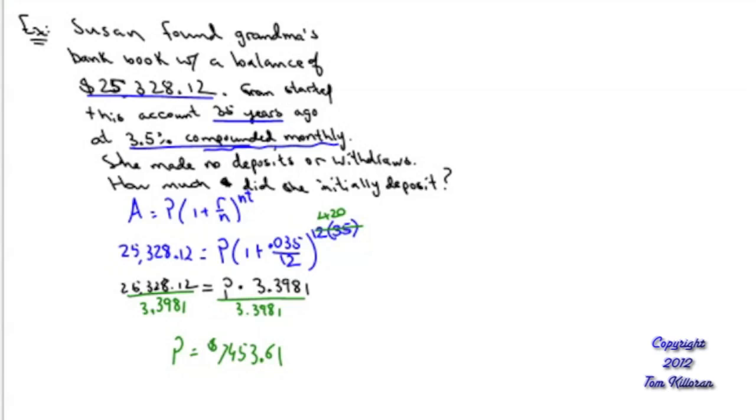Now, there's a huge assumption on this, and this isn't true in the real world. Her interest rate is 3.5%. How many bank accounts can lock in an interest rate of 3.5% for the life of the savings account? None. I mean, mine has gone from 5 down to 1%. Woo-hoo. What's the point of saving money? Okay. Now, there is one more formula that you have to worry about for homework, but not for the test.